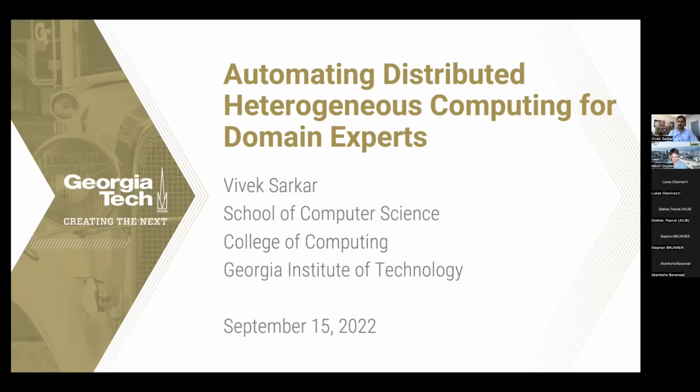He subsequently moved to academia at Rice University, where he was for a number of years. And while there was the E.D. Butcher Chair in Engineering and also chair of the Department of Computer Science. He is now at Georgia Tech, where he is the Stephen Fleming Chair for Telecommunications in the College of Computing and chair of the School of Computer Science.